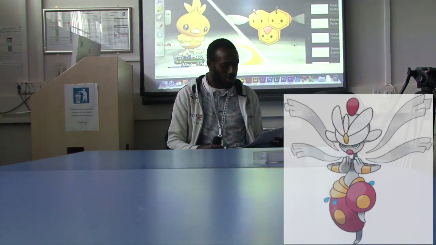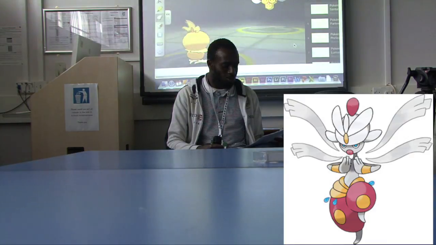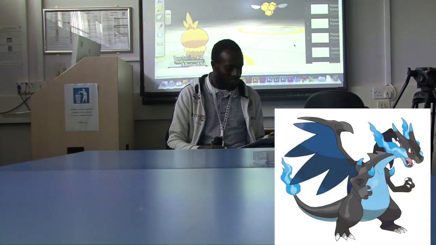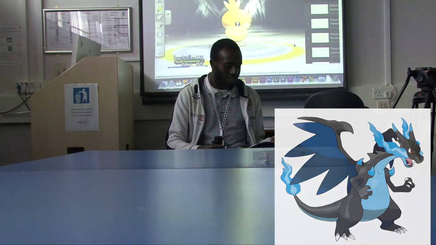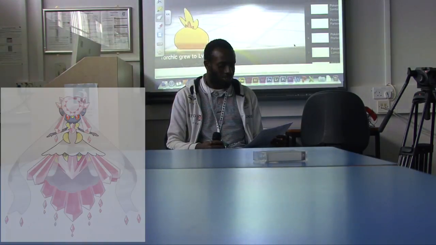Mega Medicham, because it looks like a well-meditated Pokemon. Mega Charizard, because when I see it in action it is very epic. Mega Scizor, because I like its long claws, it almost matches a drill. Mega Blaziken, because it is absolutely blazing, which fills me with happiness. Mega Diancie, because it almost looks like a princess.